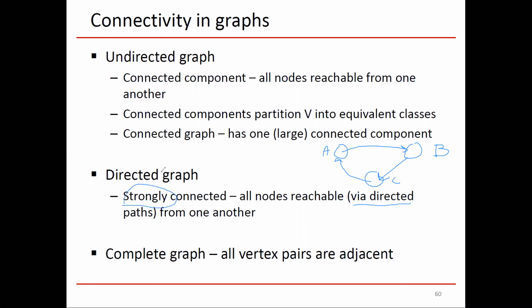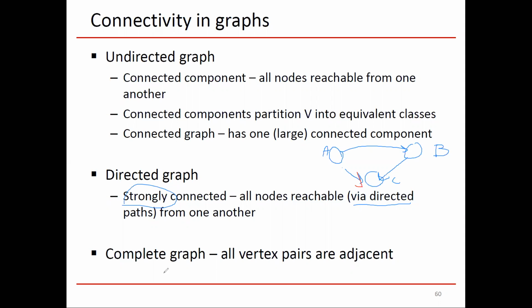On the other hand, again, this is a directed graph, and all you have to do to make it not strongly connected is change the directions of any of these edges. I'll do this in color: instead of C pointing to A, A points to C. You can go from A to B, you can go from A to C, you can also go from B to C, but once you reach C, you're stuck. So that's a directed graph, but it's not strongly connected.